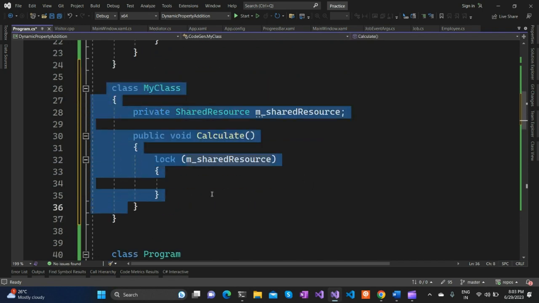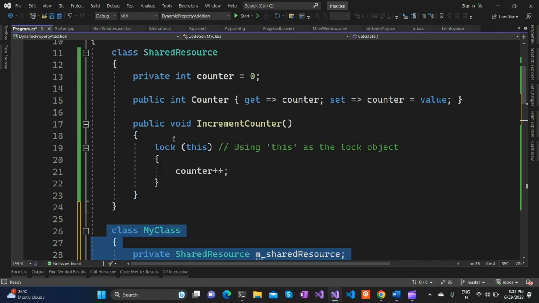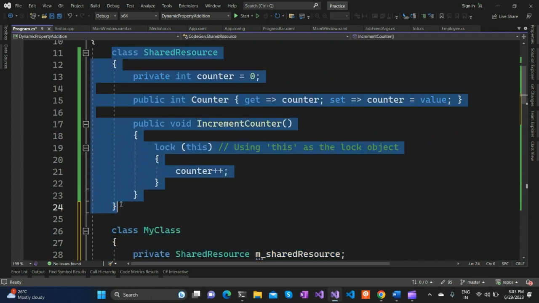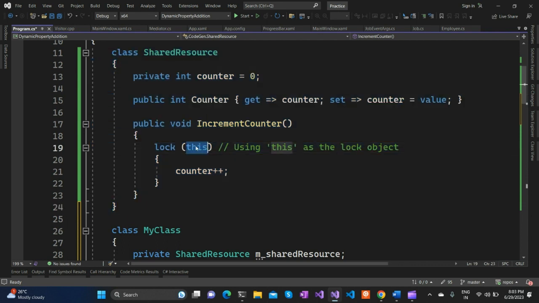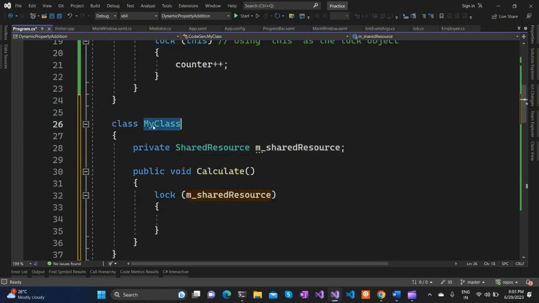So what happens here is, if these two classes are part of our application and have some shared resources, and they want to protect those shared resources using the lock object, then in this particular class we are using this as a lock object, which is nothing but the instance of SharedResource. And in this other class, we are using the same instance of SharedResource as a lock object.